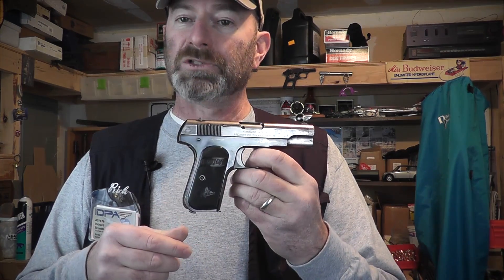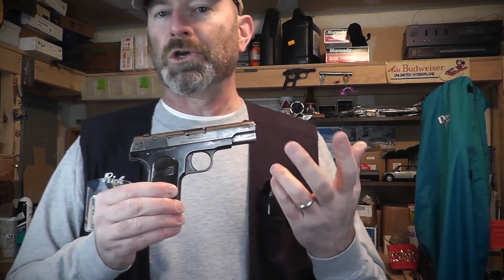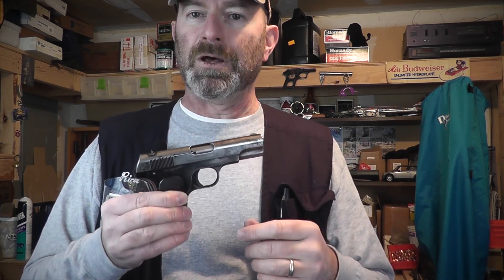This gun belonged to my dad and I've had it in my gun safe since 1987. Prior to two or three years ago I'd never shot it — I would take it out of the safe every year, wipe it down, do a field strip, and put it back. I decided we were doing a bug side stage and I had a box of .380 ammo, so I shot the stage with it. What I found was that even at five yards, bullets were hitting the target sideways — they were keyholing terribly.